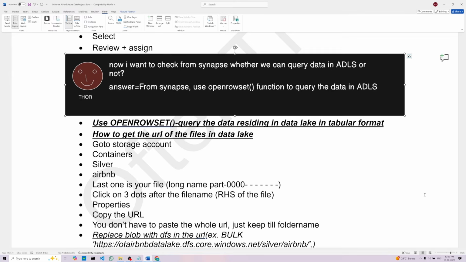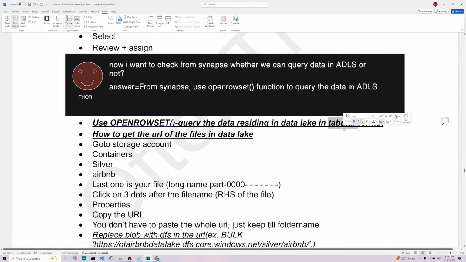Using this function it can directly query the data from the data lake. So our test will also check whether it can access the data or not. So let's do that. Use OPENROWSET. It can query the data residing in the data lake, that too in table format. Okay. So that's why it's a very powerful function.